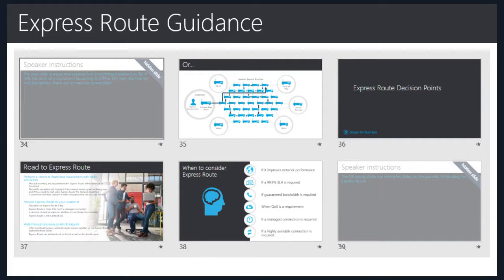The final piece is the ExpressRoute guidance. This ExpressRoute guidance really is meant to teach the deployment team what is ExpressRoute. How does this benefit? How does this impact Skype for Business? Once you've gained the necessary knowledge, this workshop can then be used to redeliver this knowledge to the customer where needed. This might not be applicable to all customers, so edit this to your own content and redeliver it at your own discretion.